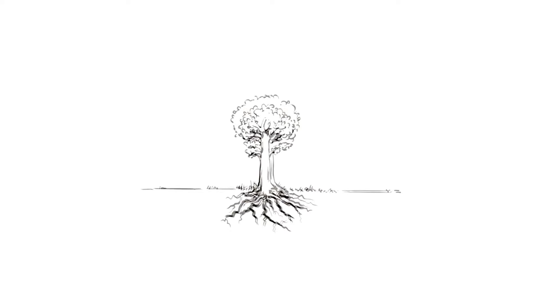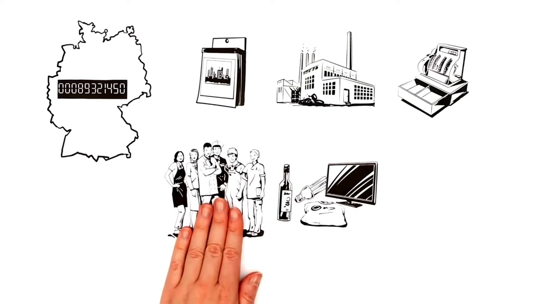Growth is everywhere. A tree grows from a seed to a plant, and the economy grows too. But how do we measure economic growth? The value of all the products manufactured and sold in a country over the course of one year, along with everything that people do and get paid for, all that amounts to the gross domestic product. When people earn more money and then buy more products and services, the economy grows.